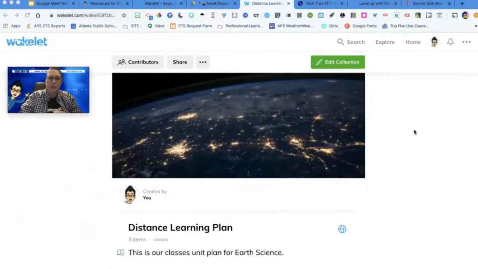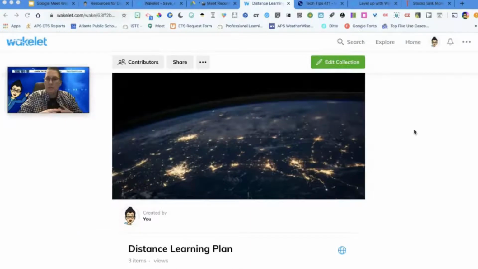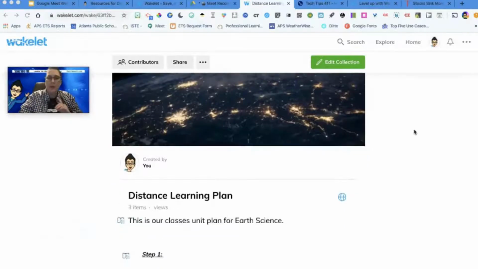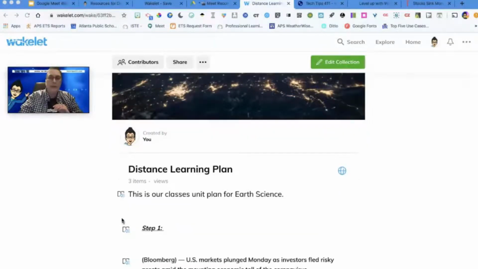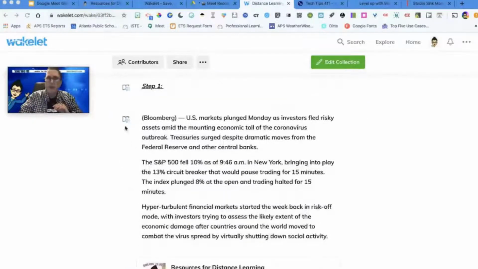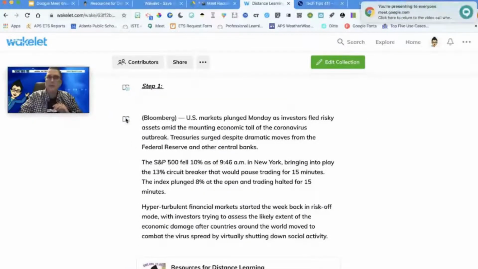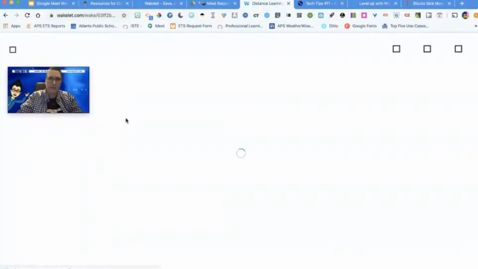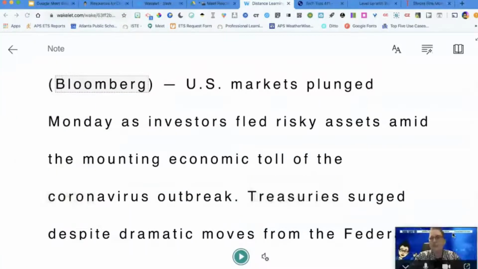So here I am in it. Now, this is what's great. I know I've done some training with the schools on using Microsoft tools and Immersive Reader. This is why I like Wakelet. Immersive Reader is built in. Anywhere you see text that I've inserted, I get my little page with the microphone on there. So I copied those three paragraphs. Here it is. I can click on that, and it's going to bring up Immersive Reader for me. And if you're not familiar with Immersive Reader, this is magic.